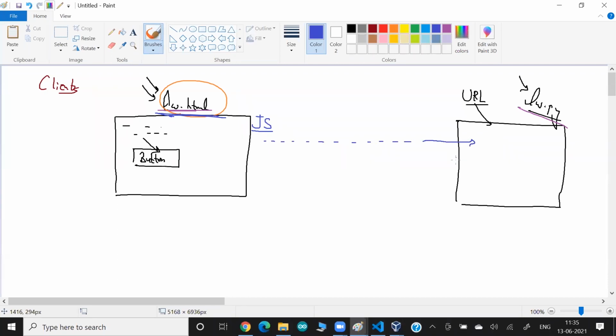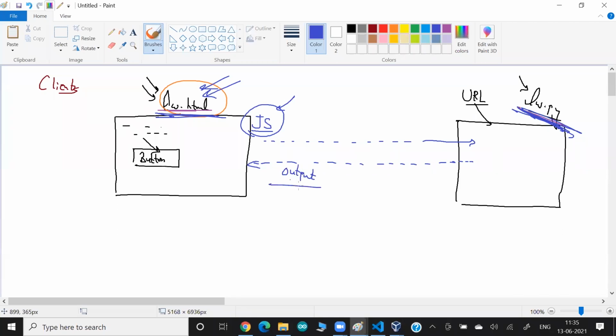in such a way that somebody visited this page as a human being or client. They ask this page, obviously, if anybody goes to this URL, we ask this page to run, and after running, give me the output back to whom? The guy who comes to you. So in our case, this page or this code page, the JavaScript, goes to this page. So this page gives the output to our JavaScript, the JavaScript of this page. And guys, as soon as JavaScript receives the output, this output comes up.